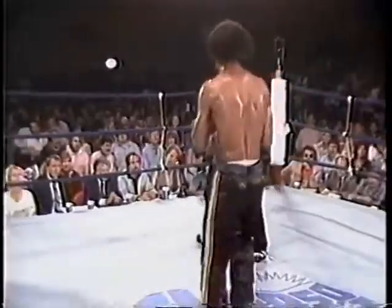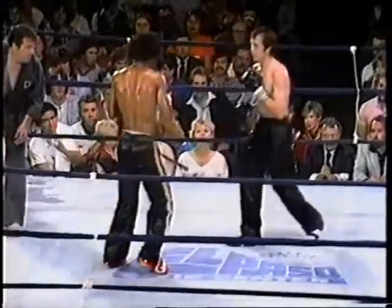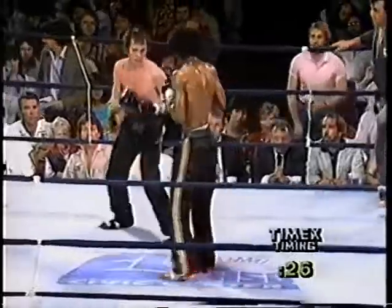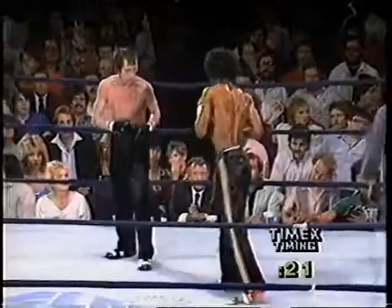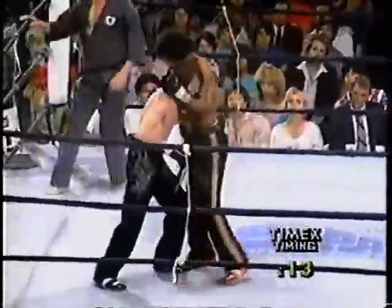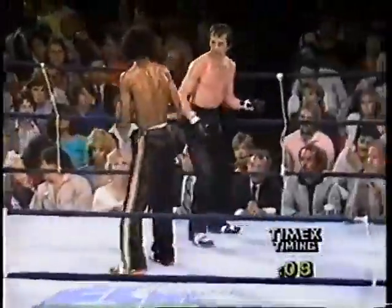Tommy Wiliams is very quick, very quick. And he's landed another spinning back fist. Thomas now with a powerful inside tight hook. That was on the arm. Wiliams got his arm in front of that kick, thankfully. He's always moving. Cliff Thomas now ducking under those spinning back fists. He's got to be careful because Wiliams might now spin around with a spinning back kick and duck right into that heel.